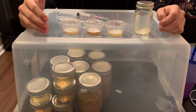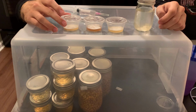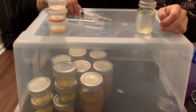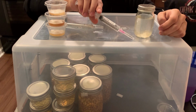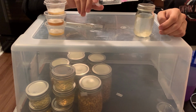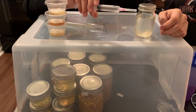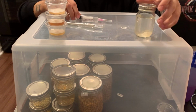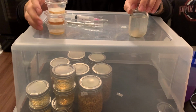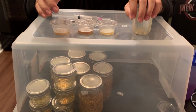Okay, now that our jars and our liquid culture jars have cooled, we're gonna go ahead and inoculate. There's a couple different methods here. You could use agar. As you can see, I have a couple different cultures here that are ready. You could use a spore syringe, which is probably what most of you are gonna be using. A good place to get some spores is you can check out the verified vendors list on the Spore Traders Reddit, or if you have this established, you can use a liquid culture as well. Today I'm going to be using some of my established cultures, so I'm going to show you guys how this is going to work.